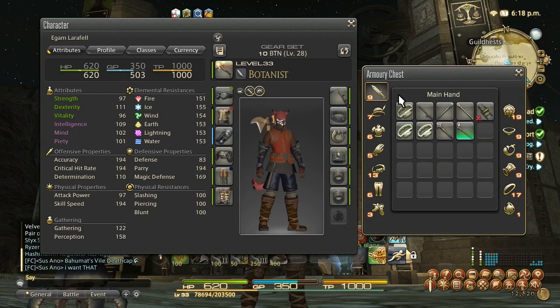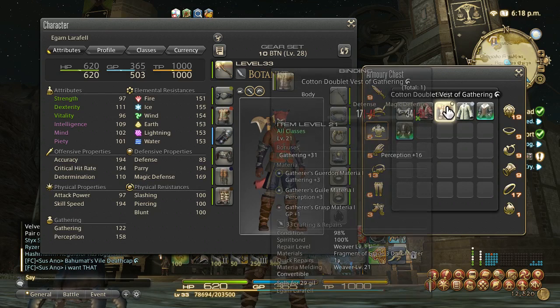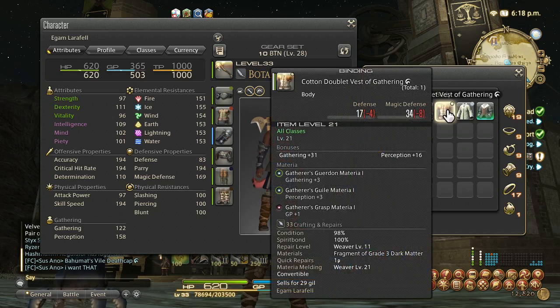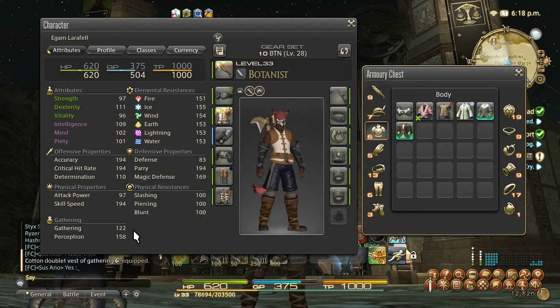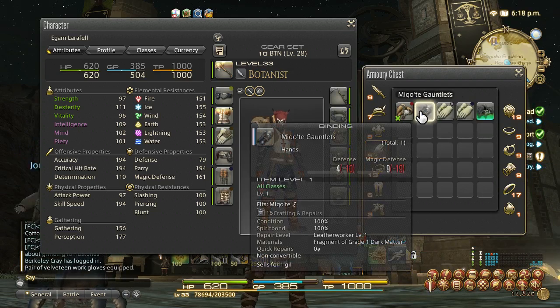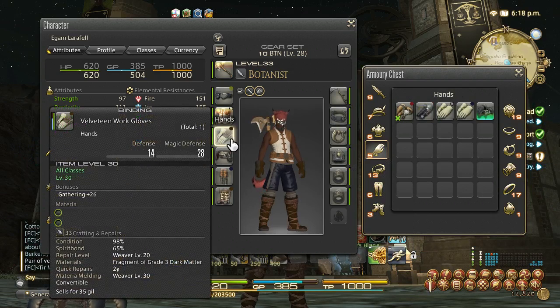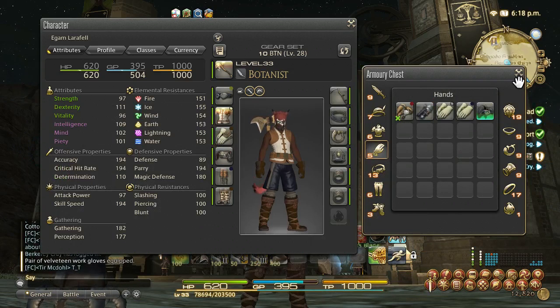Now, how we mainly do this is through gear. As you can see, this Velveteen Double Vest of Crafting is not too good for gathering. So what we'll do is equip this Cotton Double Vest of Gathering High Quality with some materia socketed in, and we go from 122 up to 156 and 177. So that's a big boost here. We'll also swap out our gloves to the Velveteen Work Gloves that have a plus 26 to gathering, as opposed to the Makot gauntlets, which have nothing. So now we have a higher gathering rate and a higher perception rate.